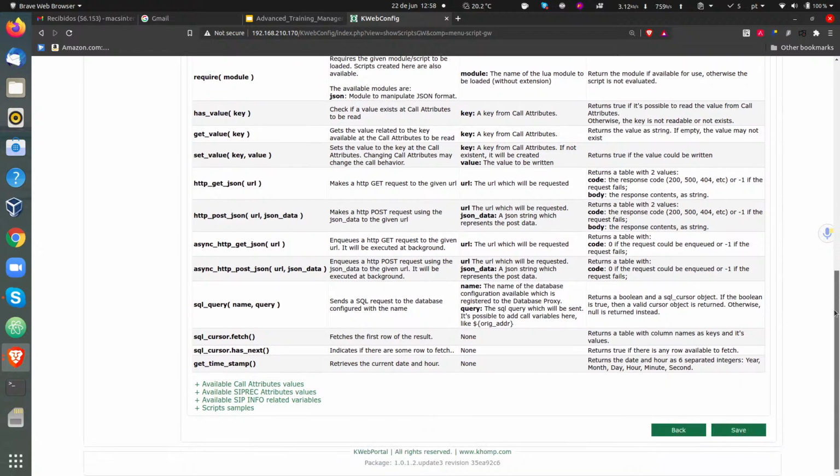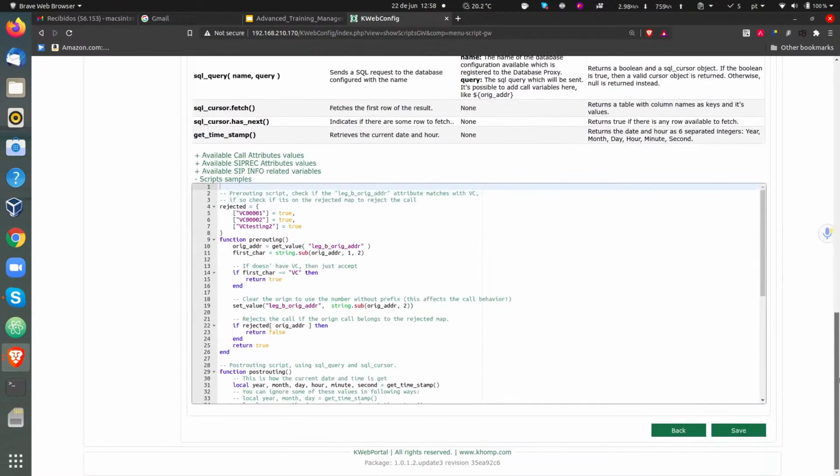Maybe some of these are Lua functions, some others are our own functions that we created in order to manipulate the numbers. But we can do something like a script example.